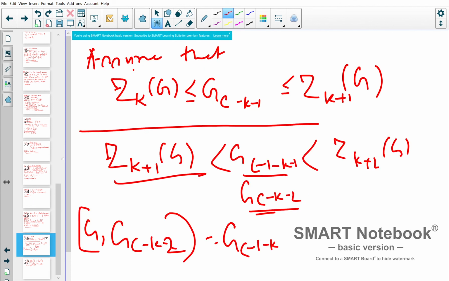Which part am I missing? Let me just make it clear. Yeah, so this is equal to this. Now I can replace this series by the commutator. If I replace by the commutator, then it will be of the form Z_{i+1}. This is what I need to prove, and this is what I have been given. But I know that this is nothing but this. So this is nothing but the commutator of G with G. Let me write that down.